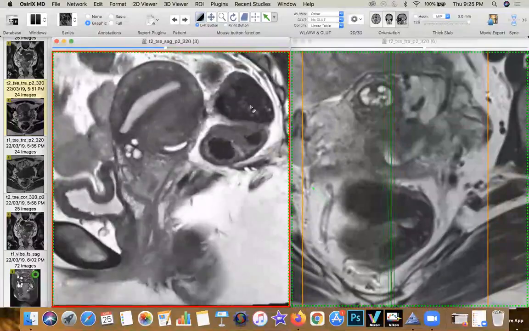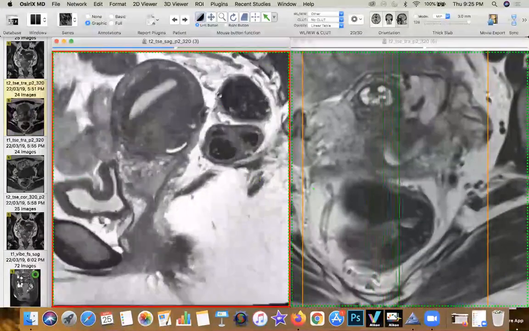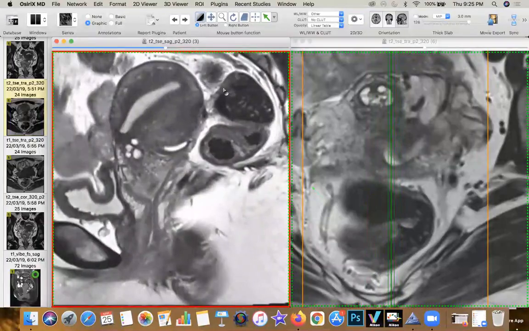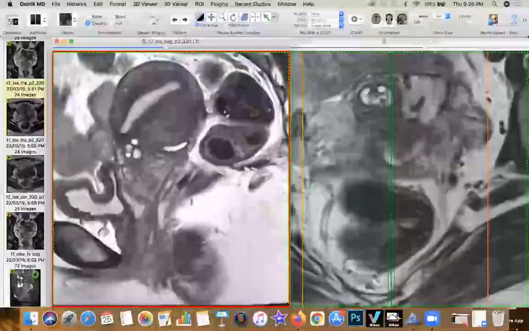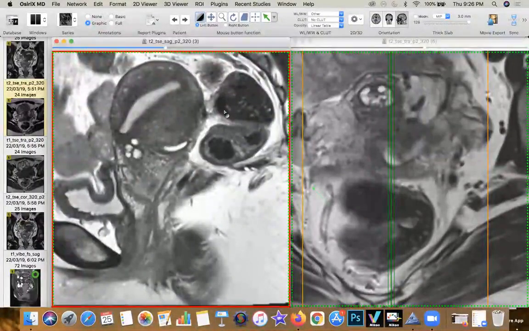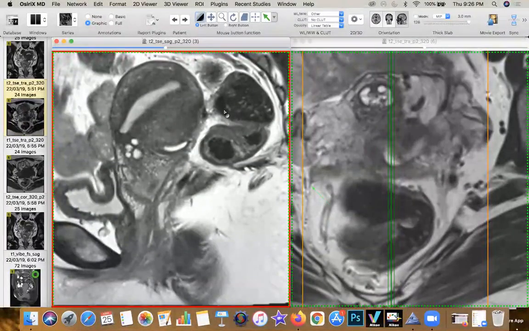Now, what else do you see? Other than just the thickening, you actually see something very unusual, that there is a tenting of the anterior wall of the upper rectum. Now, this is pretty much a sine qua non imaging feature of a condition in DPE, which can happen in any chronic inflammatory condition, and that's what we call frozen pelvis.